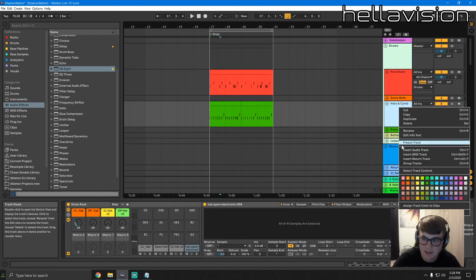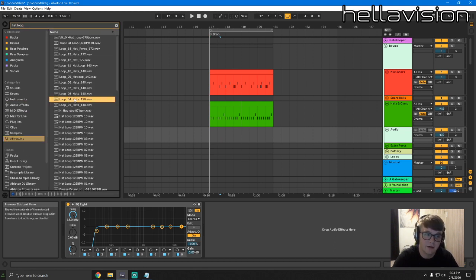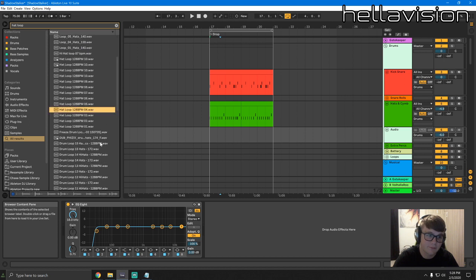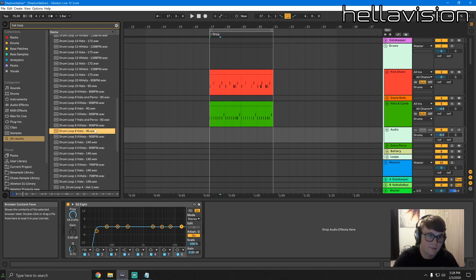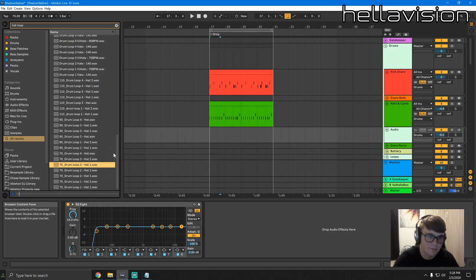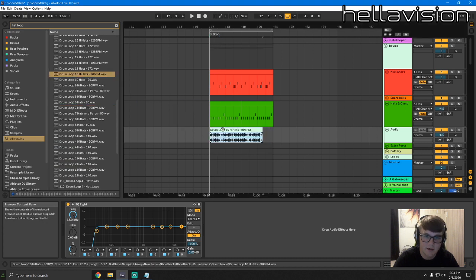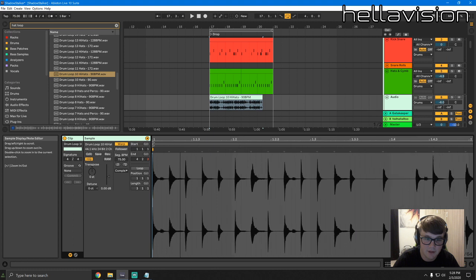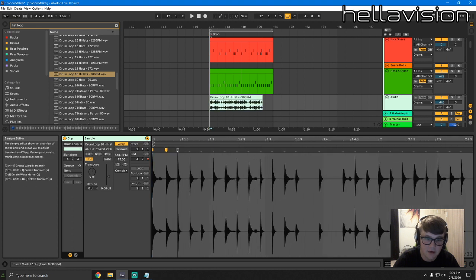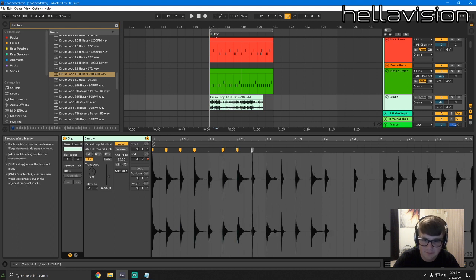If your hats aren't sounding that great, one thing I do a lot is get audio of the hat loop. Yeah, something like that. And it doesn't have to be the exact BPM that you're working with. If you do this, you can warp it and then do your warp markers, like this, so that it's aligned to the grid pretty much.